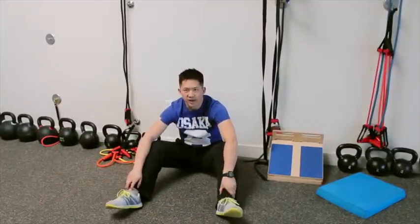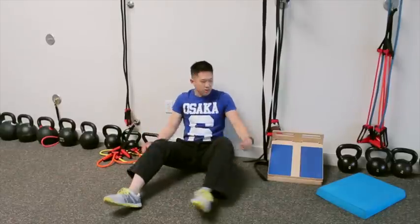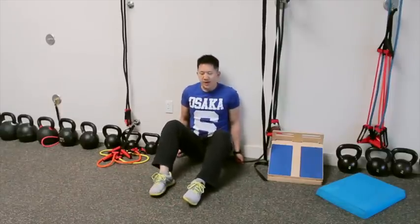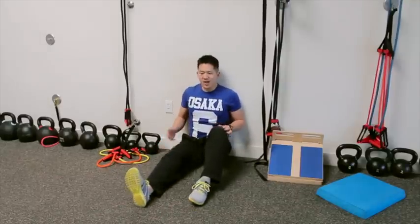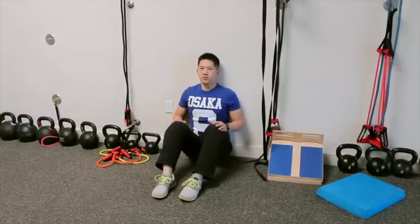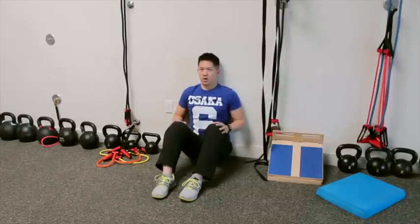So once you've gotten the back all loosened up that way, you've given it the ability to get where you want it to go, you can then back yourself up into a wall. You can have your knees bent if you have really tight hamstrings. And I think Zach, part of your message actually said you can't even get up against the wall like this. So if you can't, you just bend your knees, you get your butt against the wall, you get your lower back flat against the wall, you get your upper back flat against the wall, and you get the back of your head flat against the wall.